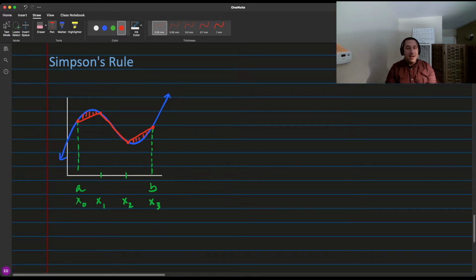Now you can see from the first one and the third one why you'd want something that has a curved shape that would follow it well, basically. Because Simpson's rule is going to connect it to look like that. It will follow it sort of decently. It will connect it to follow it like that. And then it would connect it to follow it like this, which is basically more or less what you want.